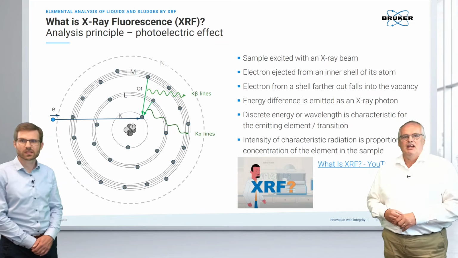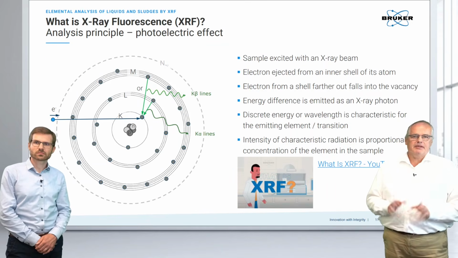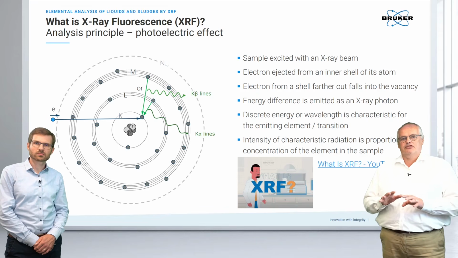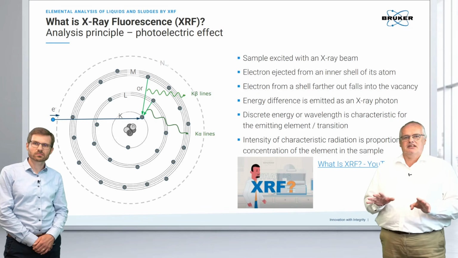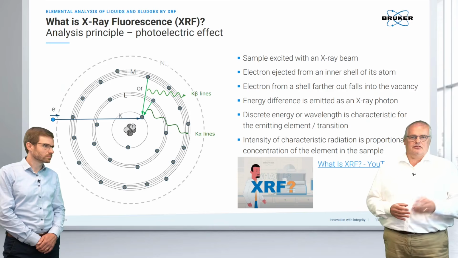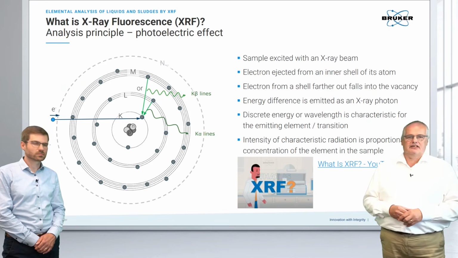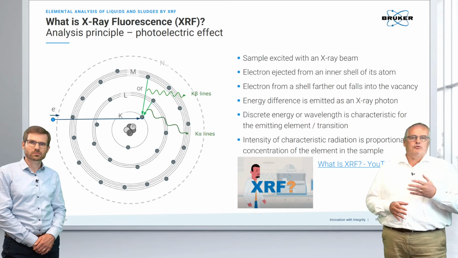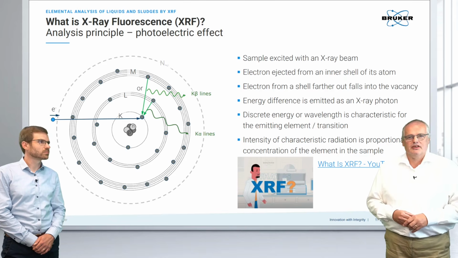Okay, great. One of the big advantages of XRF is that we are actually doing analytical science independent of chemical bonding. And the reason is quite simple. We are using inner electrons, unlike other methods like optical emission or things like that. So therefore, we can work with XRF with solid samples.